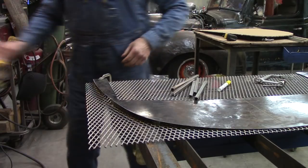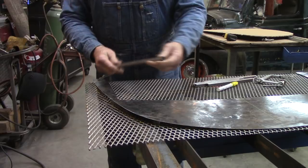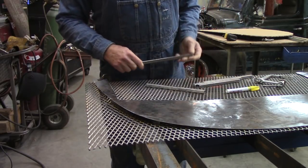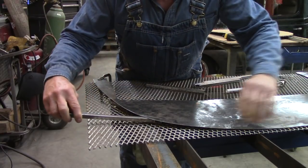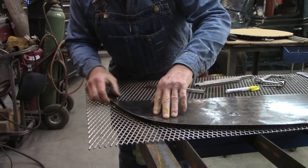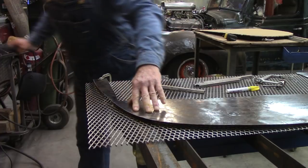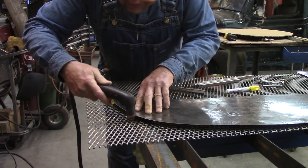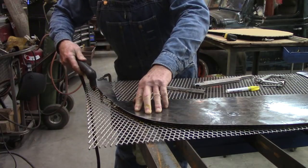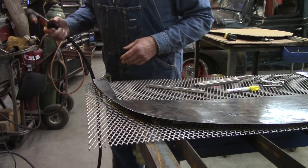So what I've come up with is I cut some of these half-inch square tubing, and if you put that under here, like so, and clamp it down, what that does is give me a perfect edge to run my plasma cutter on, to make a nice clean cut with whatever pattern I need.